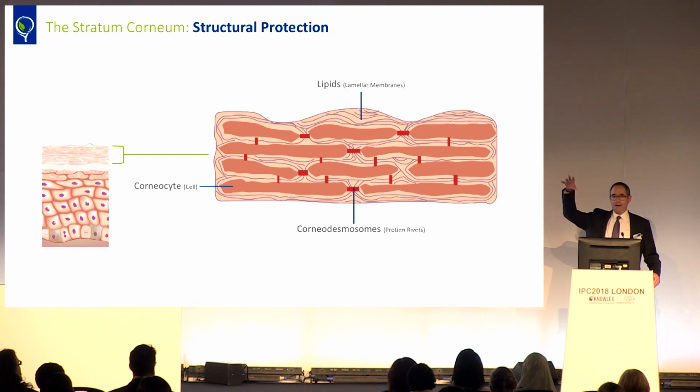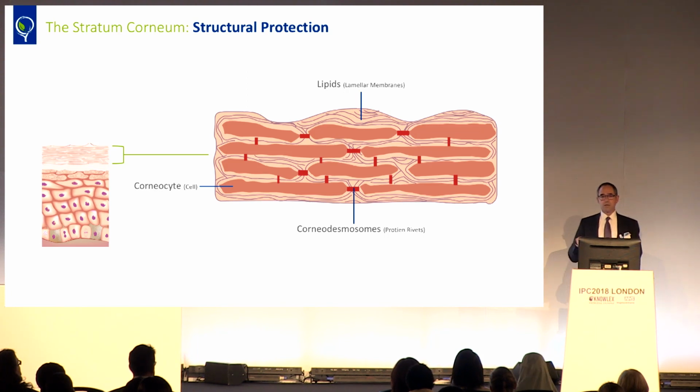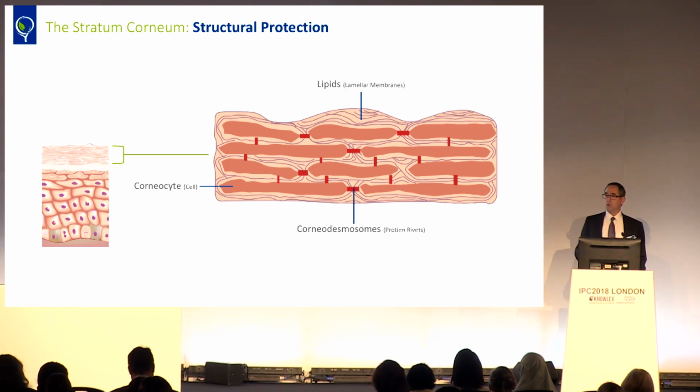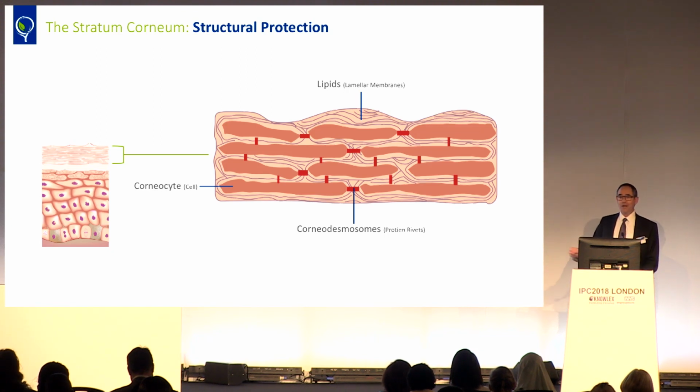If you think about a pathogen trying to ingress through this physical structure, you can see that there are tremendous challenges, and when combined with the other 2 types of protections I'll mention, this provides in itself a very strong protection. Everything in here is also pH dependent. The little corneodesmosomes, which are the little protein rivets that hold the corneocytes together, are controlled by enzymes which are pH dependent. At the proper low pH, about 5, that's a logarithmic scale, so 100 times more acidic than neutral, the enzymes controlling those allow desquamation to proceed at exactly the right amount.